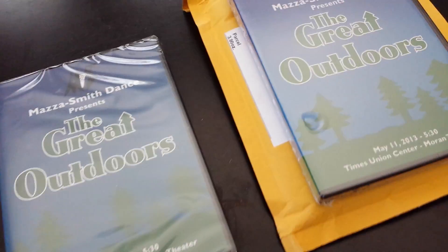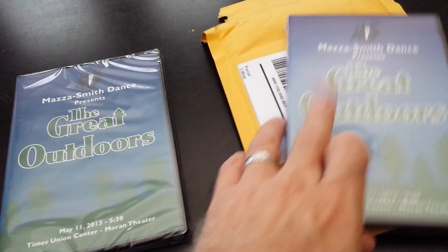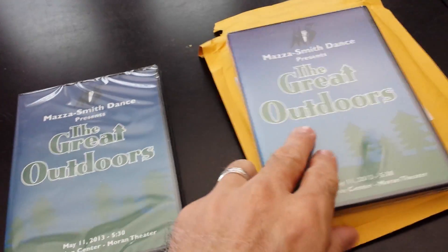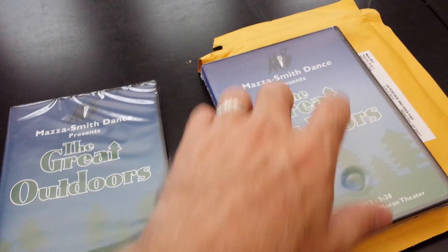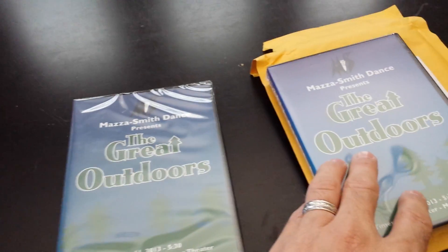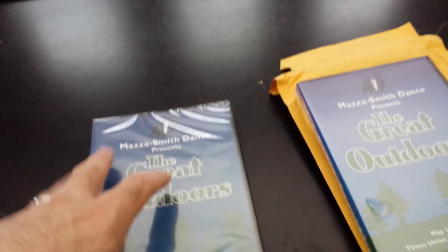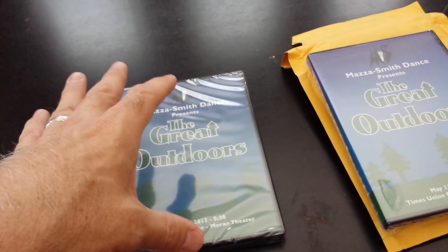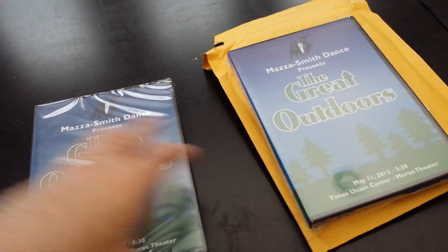As far as the comparison of the products, I ordered the exact same product. They come in the same type of mailer — a bubble mailer. One nice thing about CD Fulfillment is the return label is identified as your production, where on the Kunaki return label it's just generic. So that's another positive for CD Fulfillment.